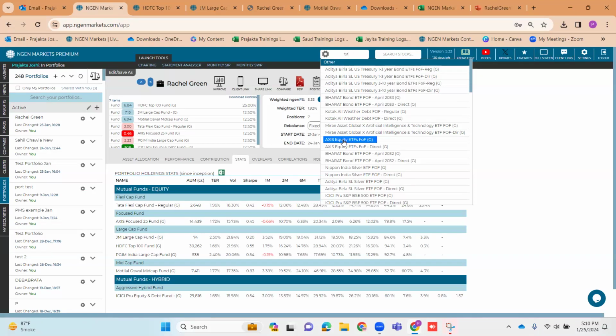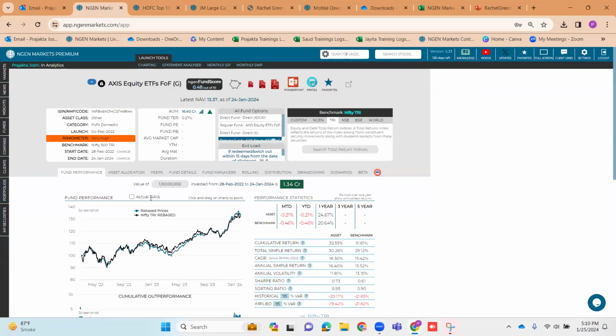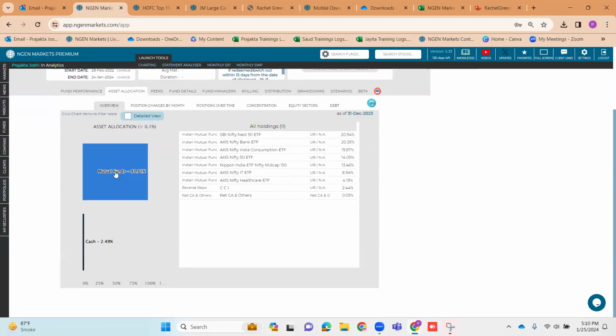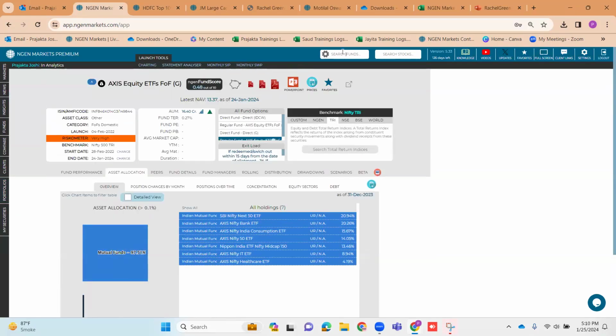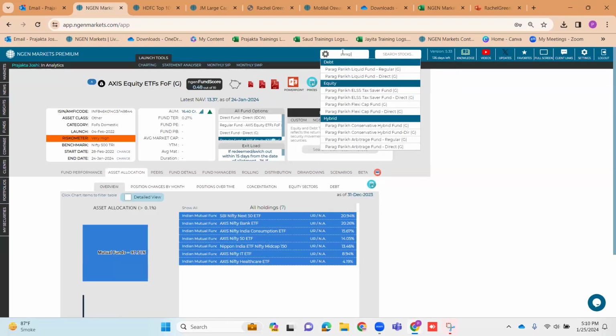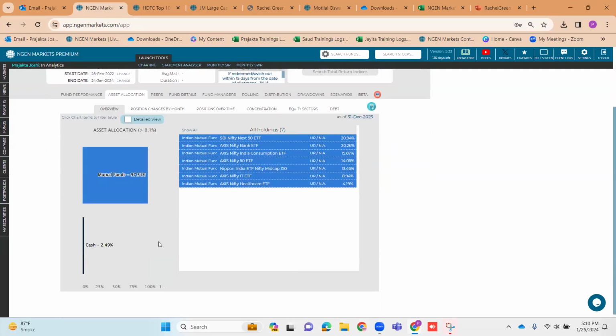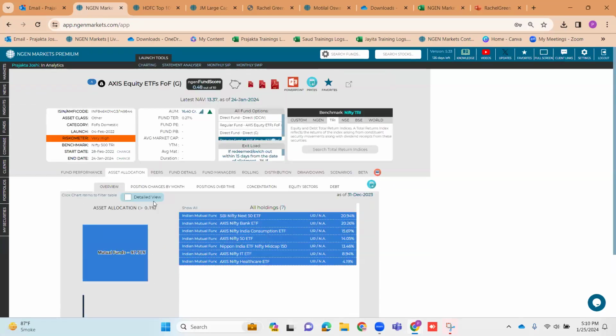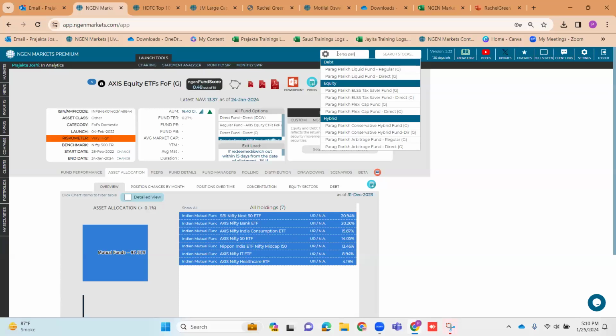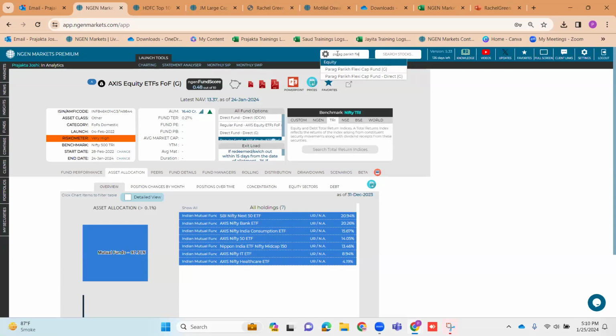So let's just load one up. Let's see if, I think this doesn't. So yeah, just stop here for a second. So here, this is an FOF. So you can see the individual mutual funds that this fund is holding. So we don't provide a second level breakdown as of yet. This is something that some people have asked for. So we're going to look into this to try and break this asset allocation down further, so that you can see the underlying stocks when a fund is holding a fund.